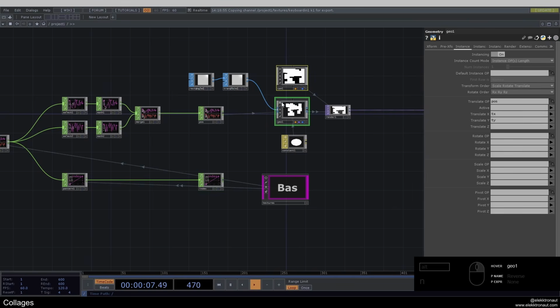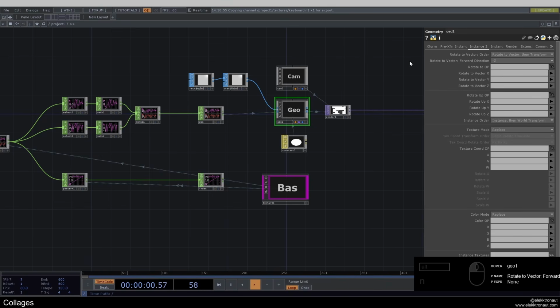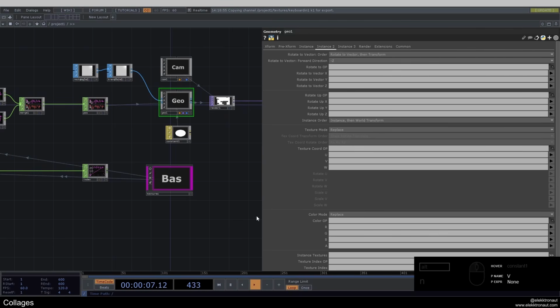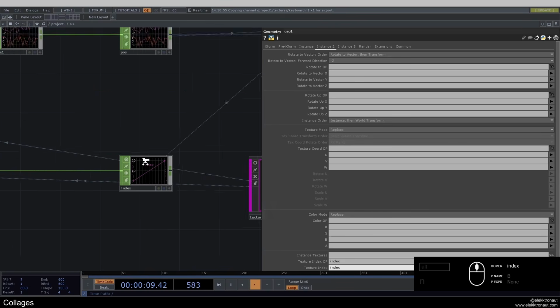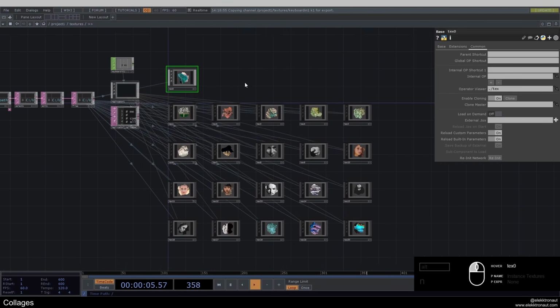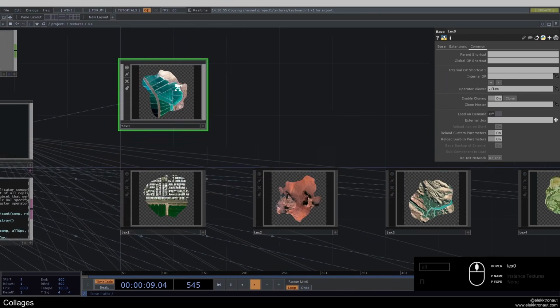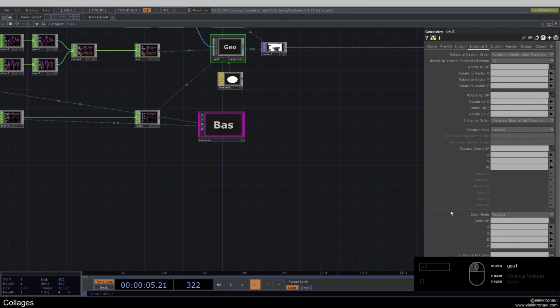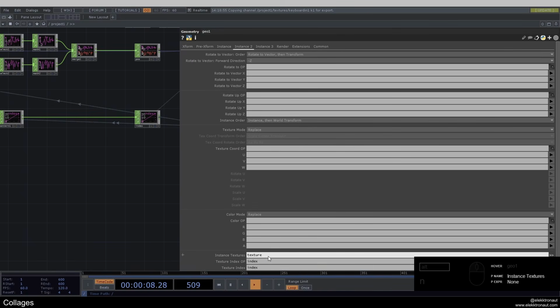And on my geo, let's just get rid of this. On my geo, I'm going to go to my instance2 page. You can't see that well now because of the interaction display there. What I want to do now is use my index here as a texture index OP. I want to use index as my channel, so this channel name. And then instance textures, now we want to use textures, then whatever texture we have here, so text 0, 1, 2, 3, and so on, and then the texture here at the end, so text. So let's write that in there: textures, text, and then asterisk, and then again text.